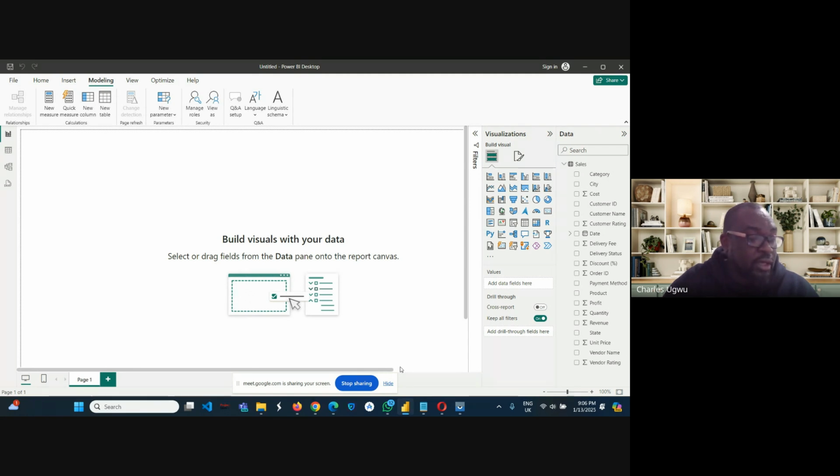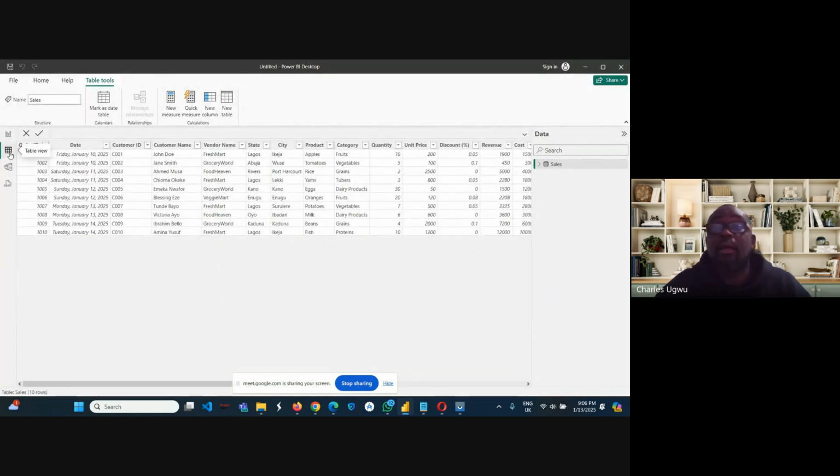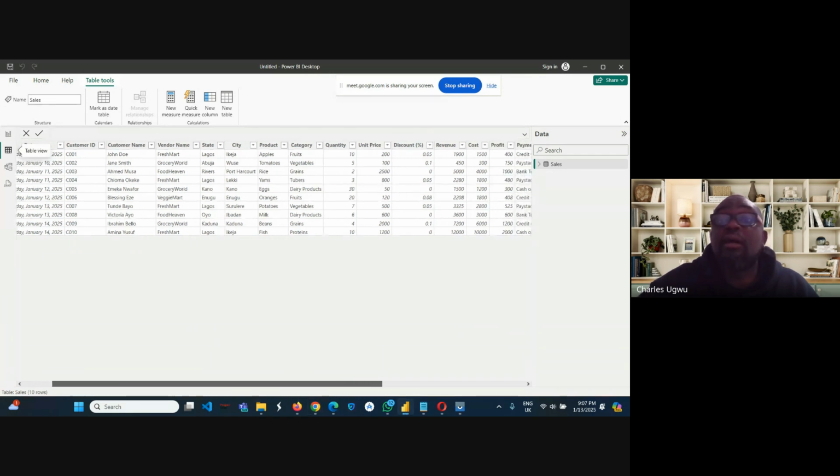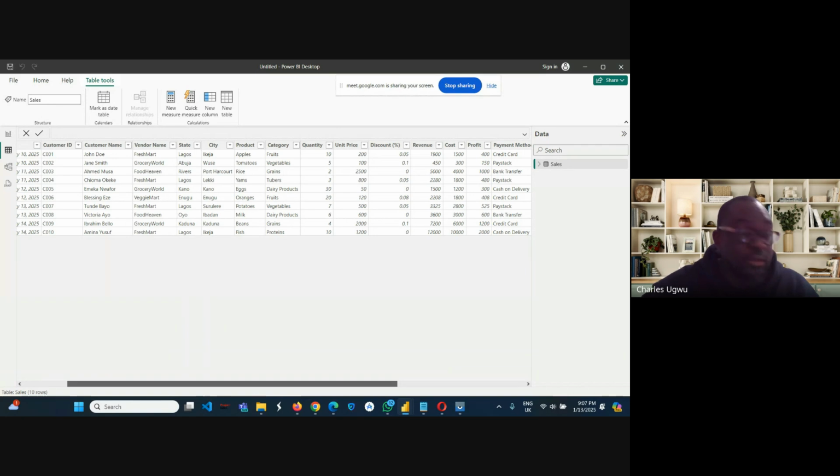So what we're doing now from the note, we're in the data view, and what we're planning to do is to transform the data set using a calculated column for net revenue. We want to add a net revenue column to this data set. If you look at this data here, we do not have net revenue.